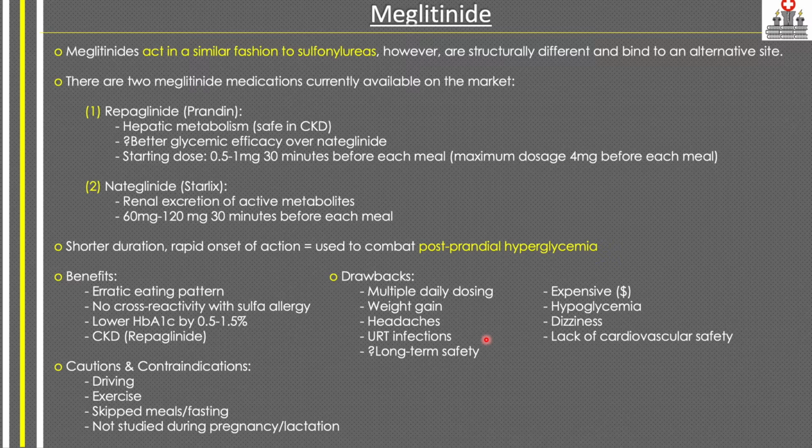Moreover, as this class of medications is relatively new, we don't know the long-term efficacy, let's say 40, 50 years from now, what these medications do. And that's something to keep in mind. Moreover, as we mentioned on the previous slide, the sulfonylurea class of medications appear to be cardiovascular neutral. No increased risk of damage, no protective benefit when combating cardiovascular disease. There really aren't enough trials to say what meglitinides do in respect to cardiovascular disease. As I mentioned on the previous slide, it's pretty much the same.